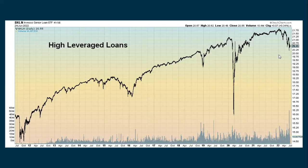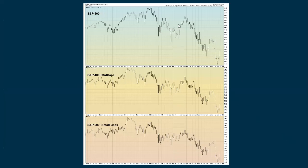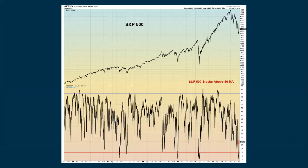Keeping an eye on high-leverage loans — if these really start to go down, those very leveraged loans might be coming into risk; if they're going up, there's less sign of risk. The intermarket analysis chart shows oil is still in the lead, even though we've seen some recent weakness. Number two is the dollar. Gold is almost flat going back to the beginning of the year. Stocks are negative but trying to bounce. Bonds are the most negative — can they stage some kind of bounce? Looking at some different indexes — the S&P on top, mid caps, and small caps — it's helpful to compare all three.